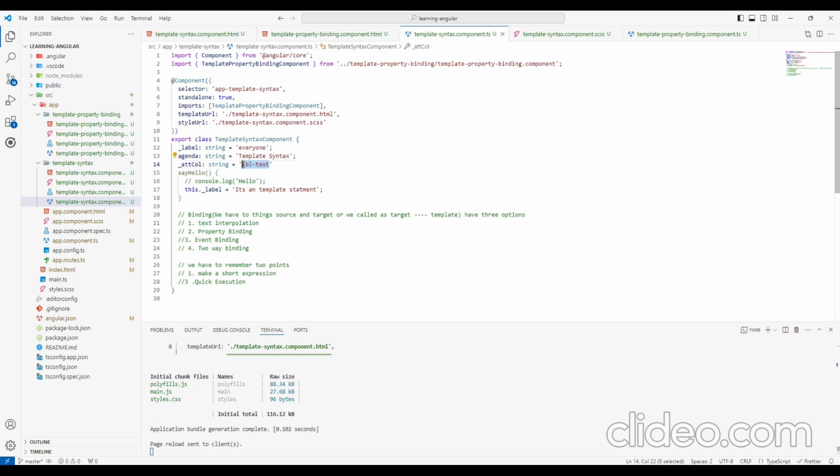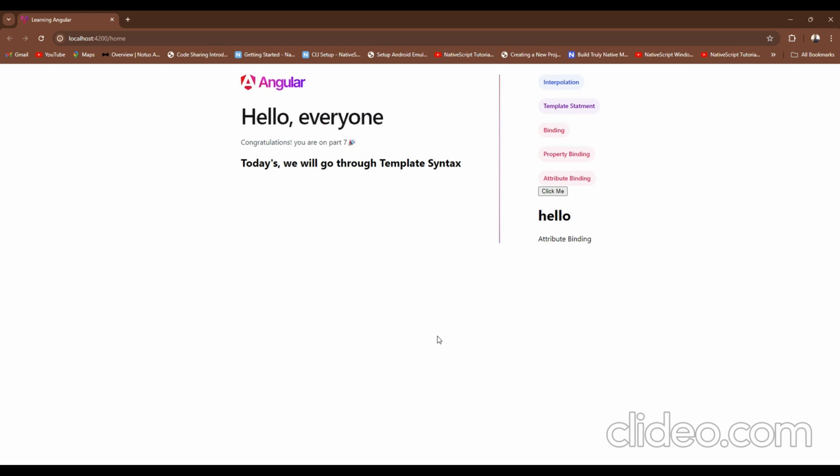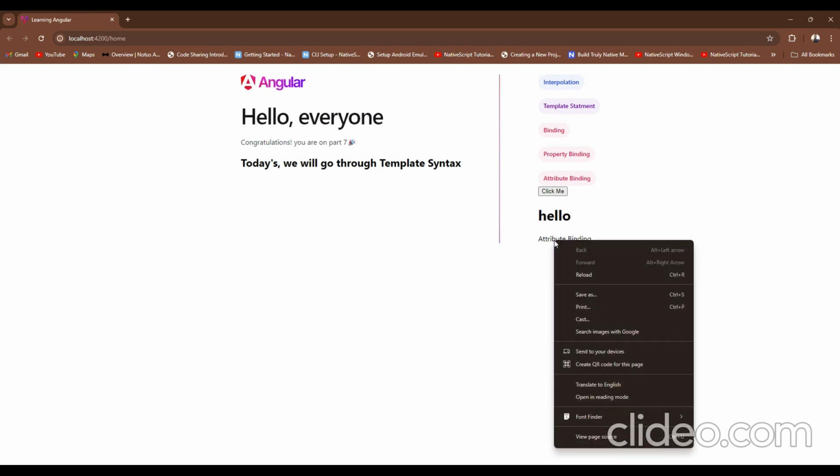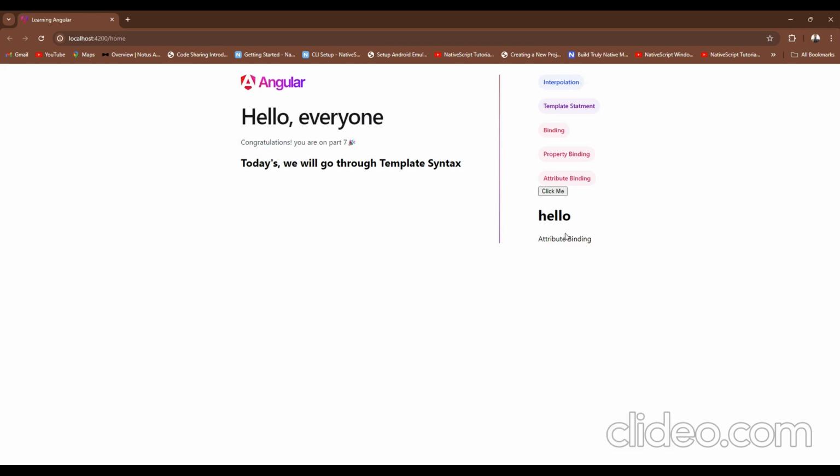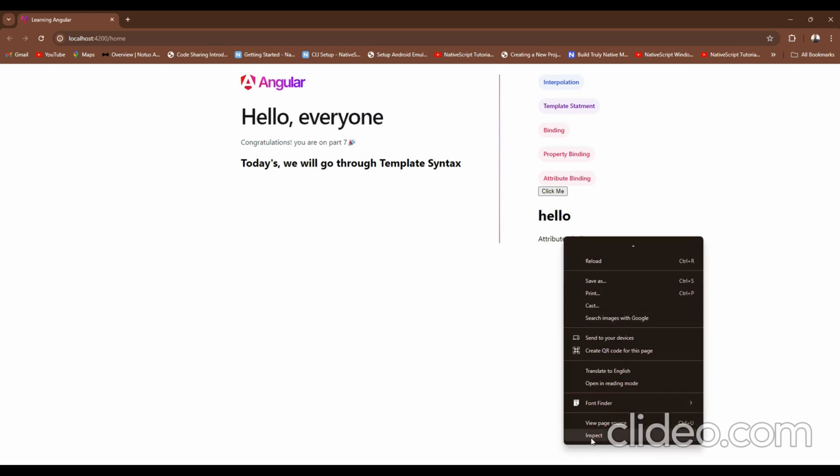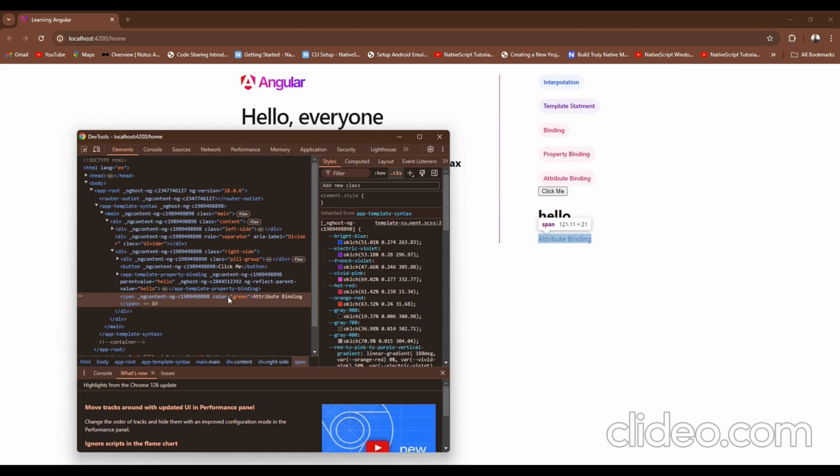Oh sorry, not like this. So if we inspect this element, we are getting the color green, but it does not have any effect on this color green. So this is an attribute, color is an attribute of span.